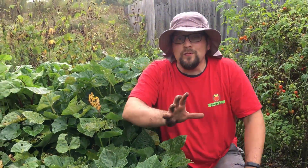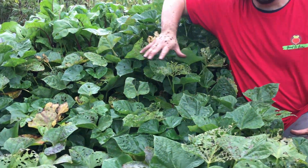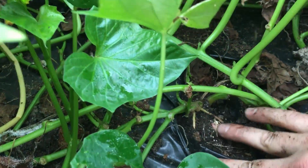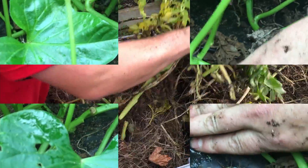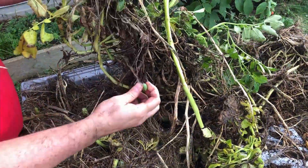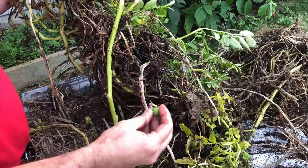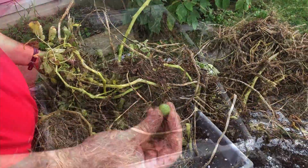For those of you on team sweet potato, don't worry — we haven't forgotten about you. We're just not quite there yet when it comes time to harvest all of these sweet potatoes, but we'll be there pretty soon. I can feel the sweet potatoes — whoa, not yet! Take a look at this — this is a russet potato berry! I didn't think there were any that actually developed on here, so we're going to save this for sure. We got lots of varieties of potato berries this year — that's going to be some exciting experiments this winter.